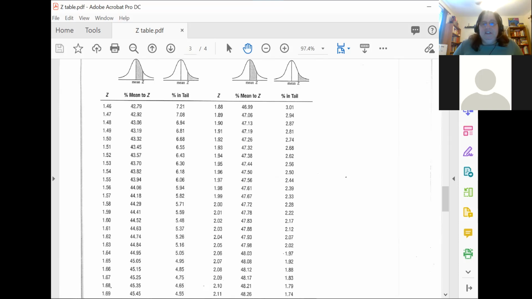So if you hate the Z table, here's what you can do. There's only 4 things I'm ever going to ask you. I'm either going to ask you for an alpha of 0.05 or an alpha of 0.01. It's either going to be two-tailed or one-tailed. So there's really only 4 numbers you have to know. You can learn to love the Z table, or you can make the 4 numbers part of your note sheet.